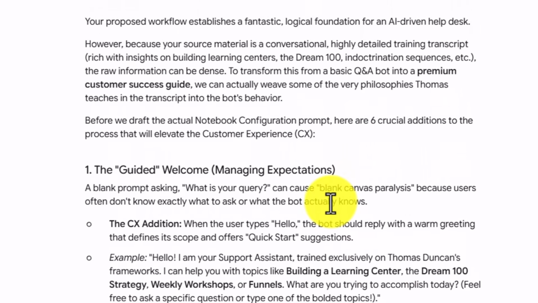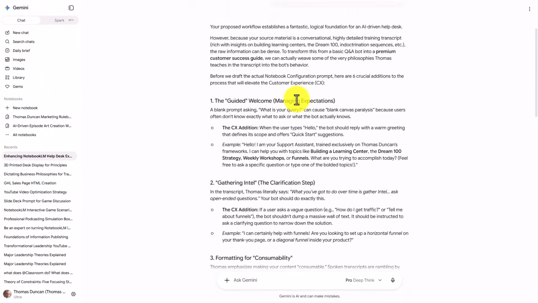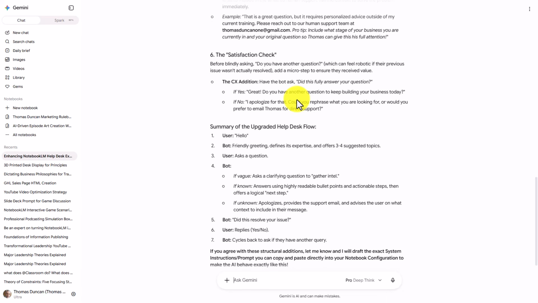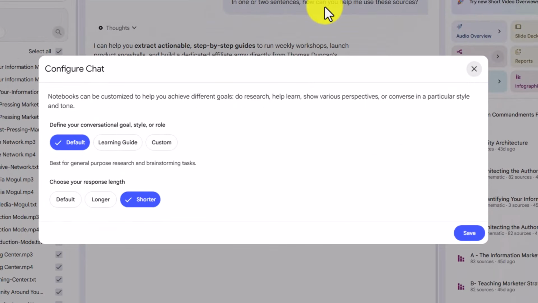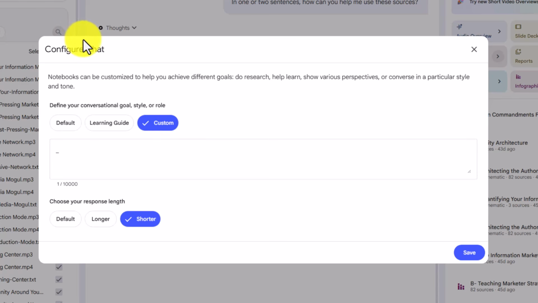Now, Gemini will give you suggestions when you ask a question as to how to improve the experience that you want to provide. In most cases, you will then take Gemini's suggestions, and you'll want to ask Gemini to generate your configuration for the notebook. Now, it's a good idea to go to the configure notebook to open up the custom setting and then take a screenshot so that Gemini will know exactly what you were talking about. There are times when the AI will forget about this area, so we want to make sure that Gemini knows exactly what we are talking about.